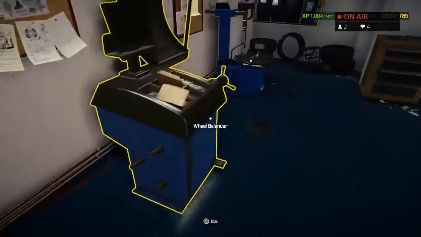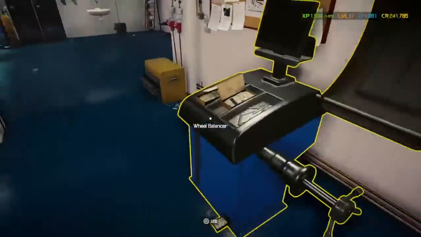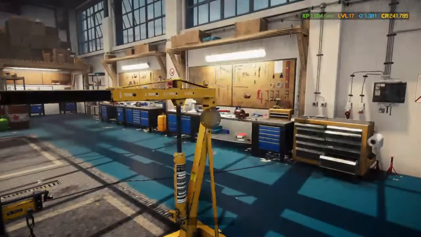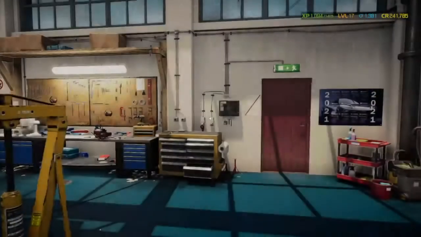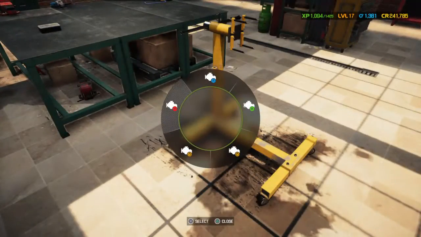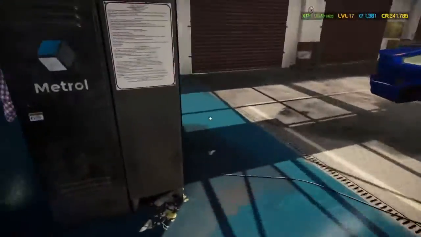Ooh, we also need to get a tire because we need to figure out what kind of rims we want. Pull out the engine. Alright, there's our inline 4 single overhead cam engine that gives us about 103 horsepower.